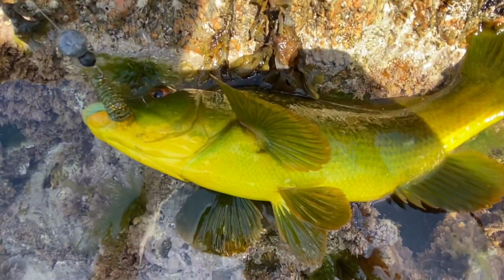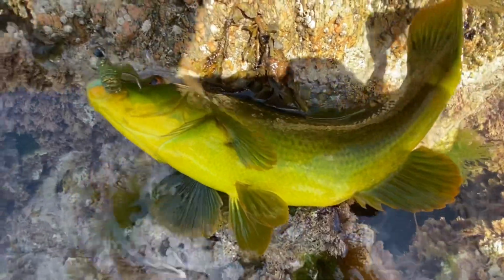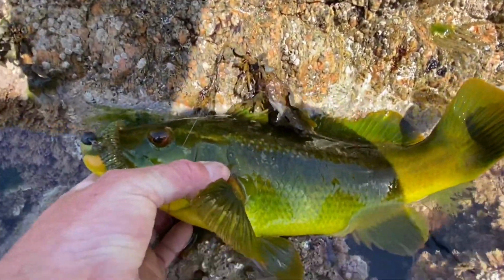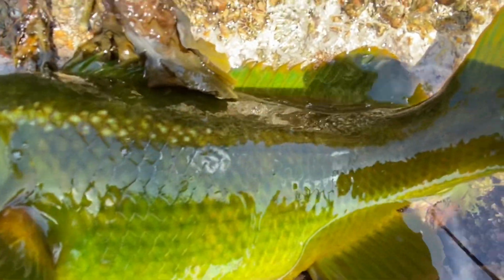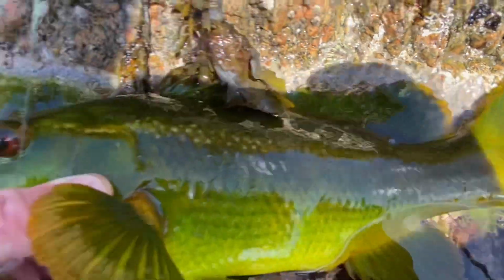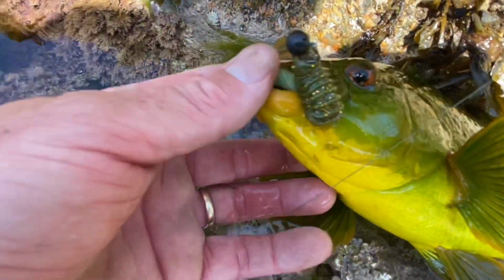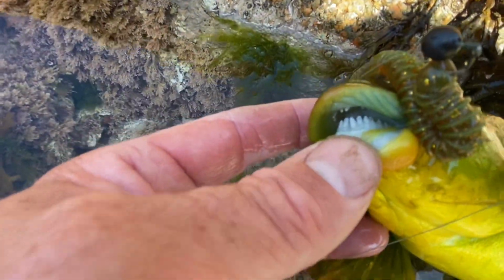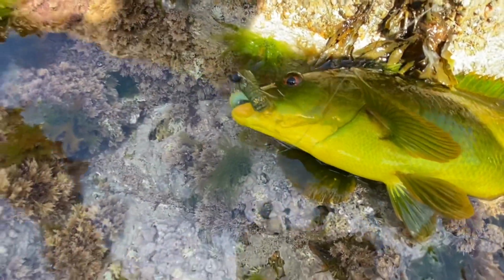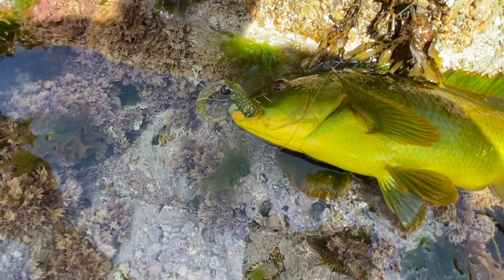Well, check out the colours on that, guys. Look at the golds and greens. Look at that. Check that out. That's where they get their power from, their big paddle tail. Big eyes. Let me show you, check them out for teeth. They will nail anything. Crabs, worms, anything. Limpets, winkles. You put it on the hook, they will absolutely nail you.